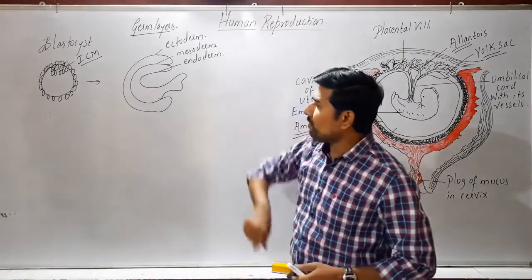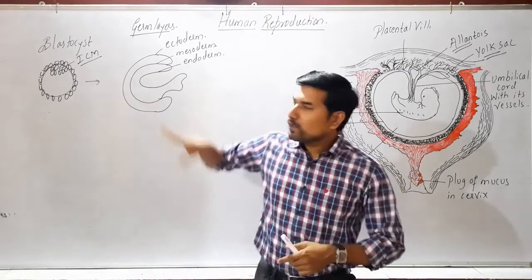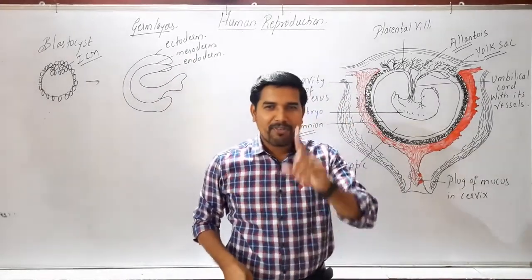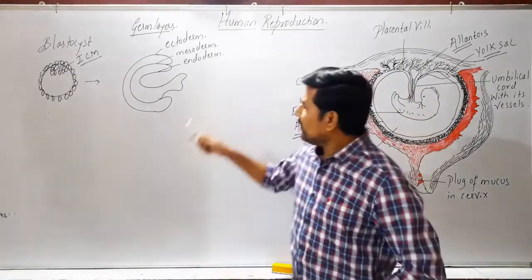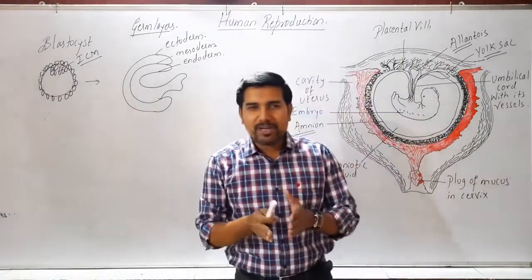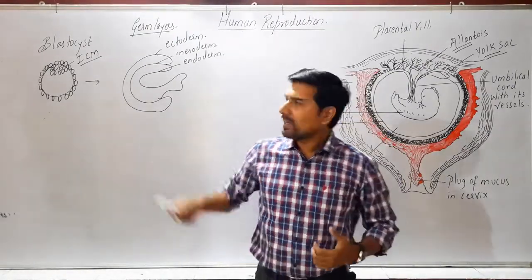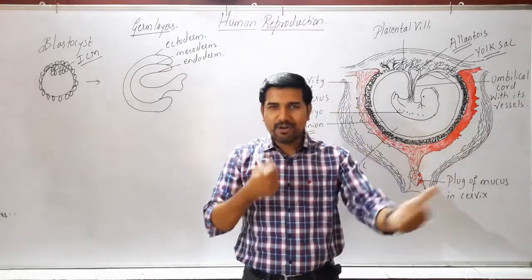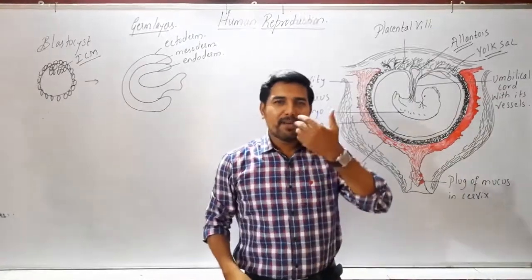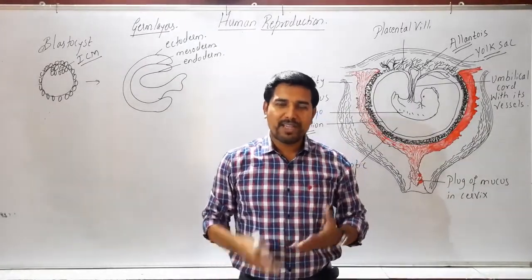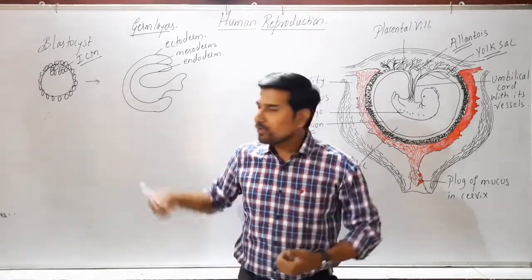Then after the formation of the germ layers, they give rise to organs. That means up to this stage, there is no development of any organ in the embryo or fetus. Look at this. The ectoderm will give rise to the brain, spinal cord, and the entire nervous system. Even the skin is formed from the ectoderm only. Then the mesoderm gives rise to various organs in our body, including the human heart, and other organs are formed through the mesoderm.